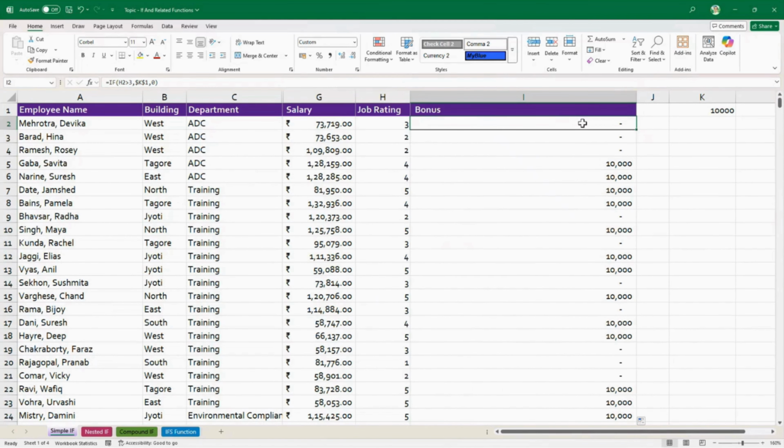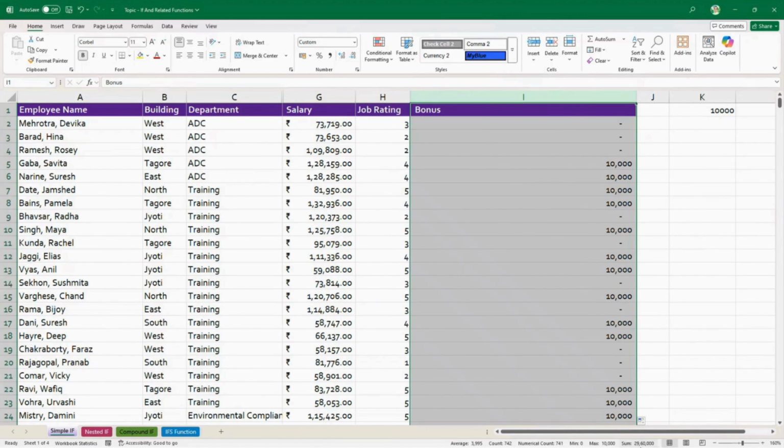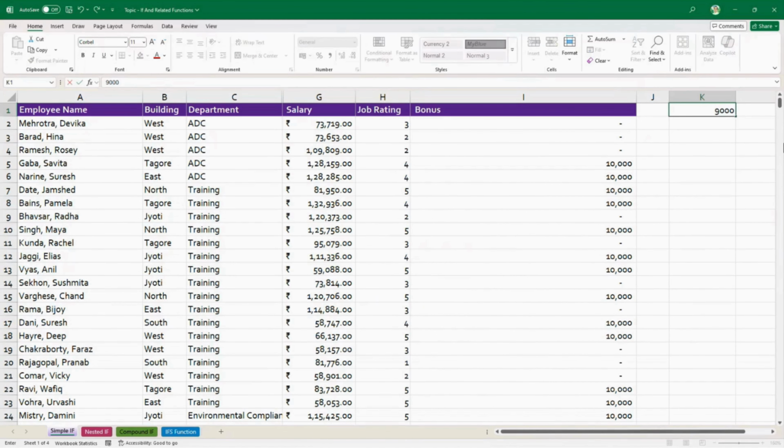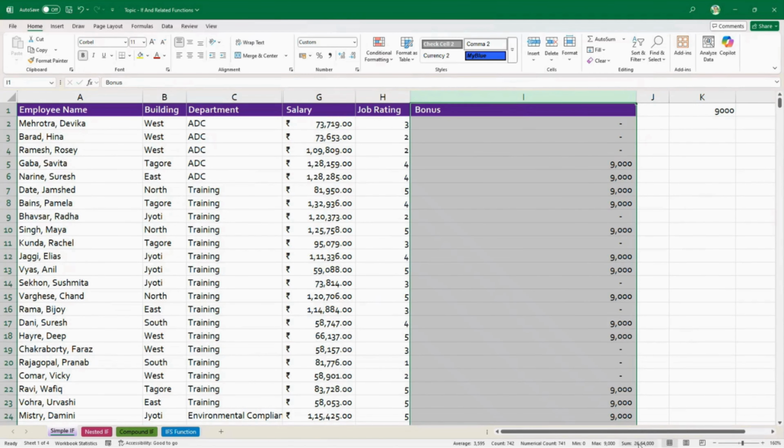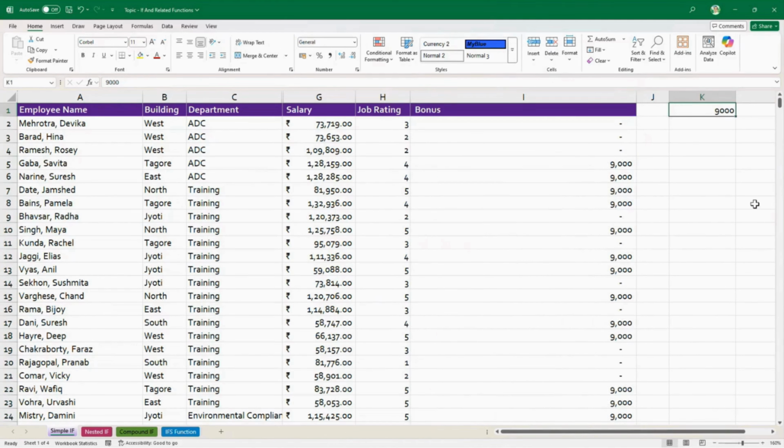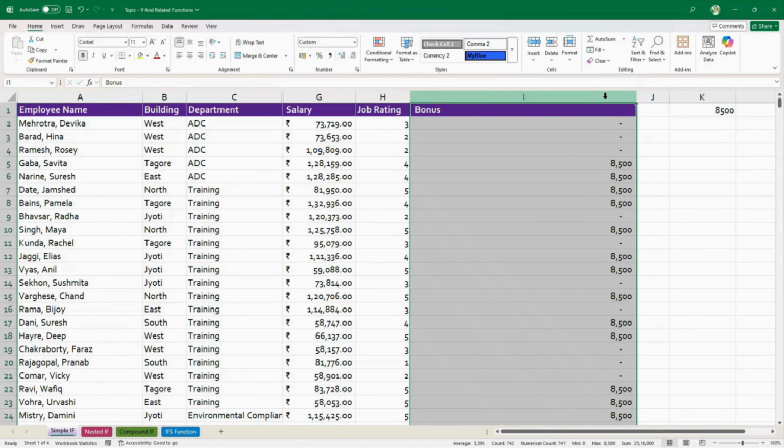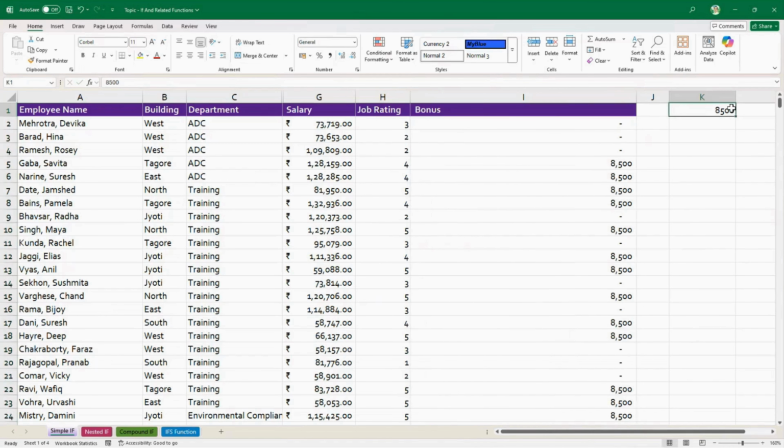copy this down. Now, you might say, what is the benefit of this? The benefit is we are referring the bonus amount to a cell. If this amount changes later in the organization, if the company decides, okay, we are spending 29 lakh 60,000, it's too much, let's reduce this, how about 9,000 to cut down the expenses. It's down to 2664. Maybe they want to cut down below 25. How about 8,500? And you can see 2516. How about 8,450?